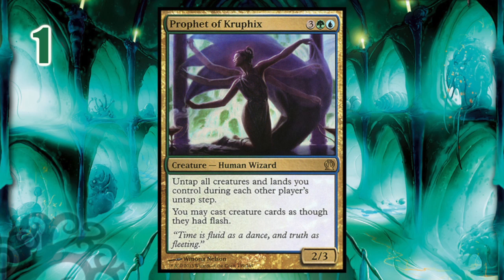Prophet of Kruphix. I know it's crazy. This card was just printed in Theros, but oh la la, this card is ridiculous. Really mind-blowing. If you thought Murkfiend Liege was cool, this card, the fact that it untaps all creatures and lands you control, basically resets most decks' fields every single untap step and gives your creatures flash.